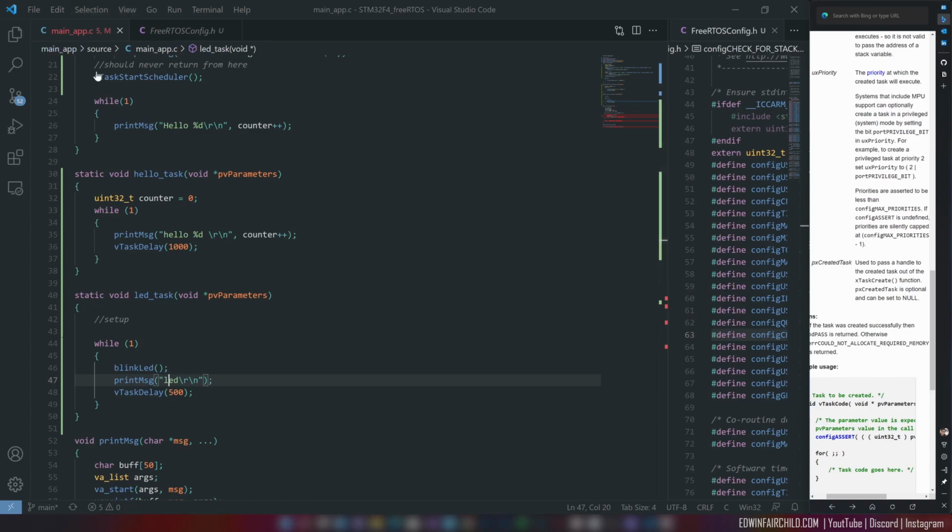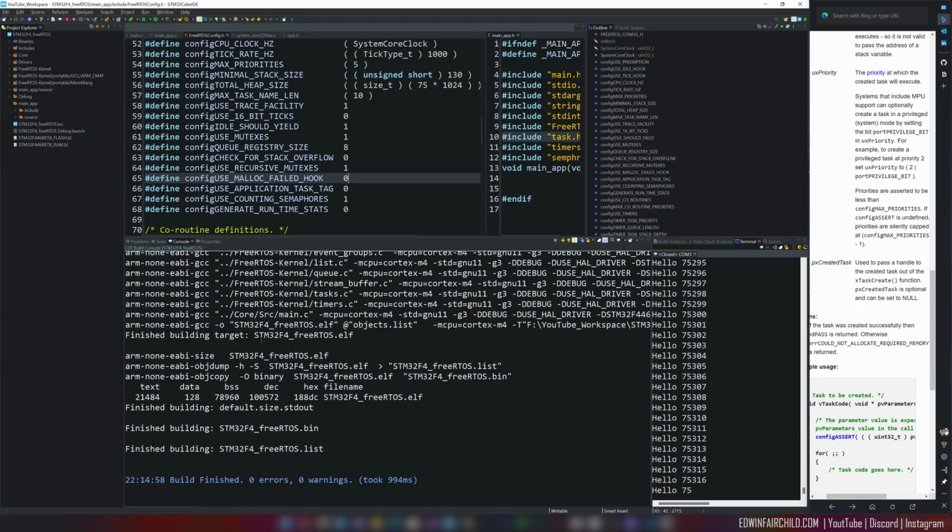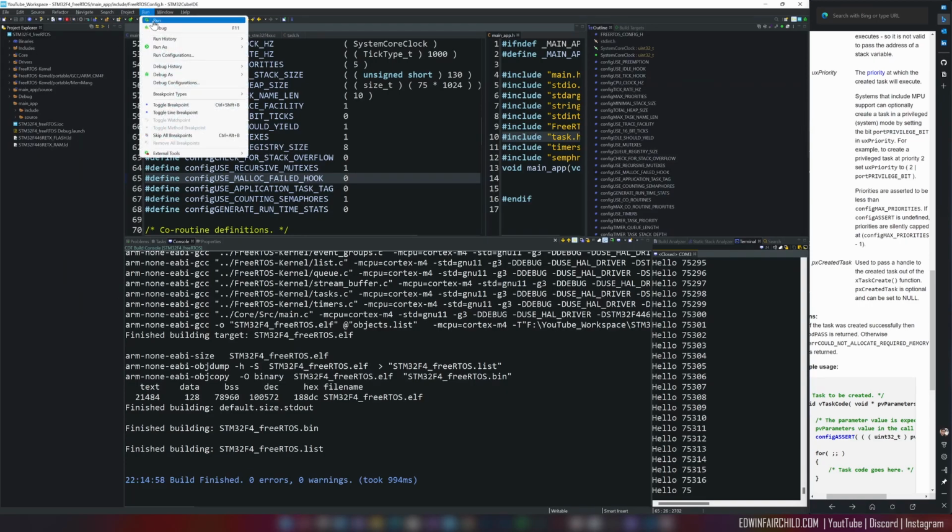Ideally, this is much better viewed if you have 2 LEDs and one is blinking at one frequency and the other is blinking at another frequency. That way you can see both of them blinking at their own frequency at the exact same time. And that's really what the RTOS does. It gives you that sense of concurrency, that things are happening at the same time, when in reality, it's just giving every task its own little time slice. So let's go ahead and see if we can run this.